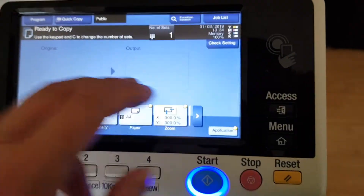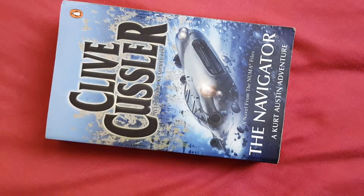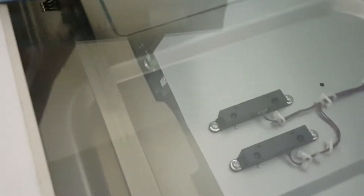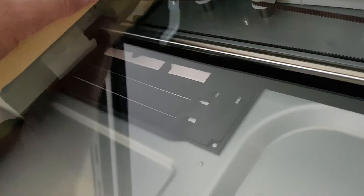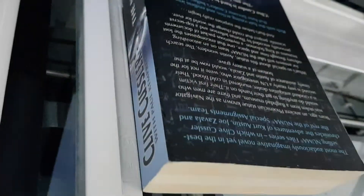Let's see what we've got. We've got here Clive Cussler, The Navigator. I'm not going to read this — I'm just using the picture on the front as a demo piece. I do that a lot. I buy things, particularly from a secondhand shop, but also I do buy a lot of new things as well when necessary. So we're just going to line that up against the edge, just make sure it sits nice and straight against the edge, just like so.